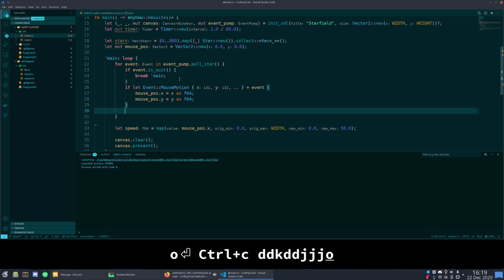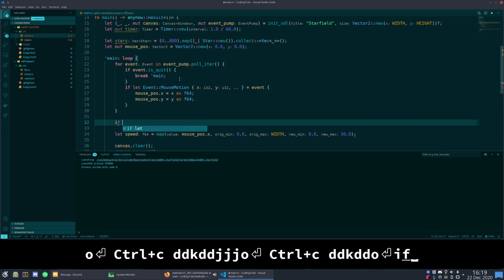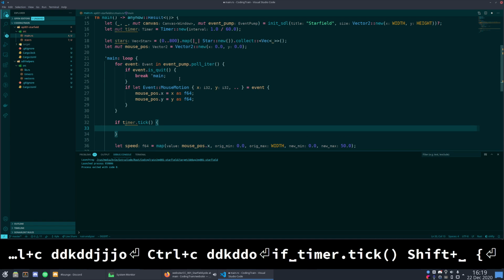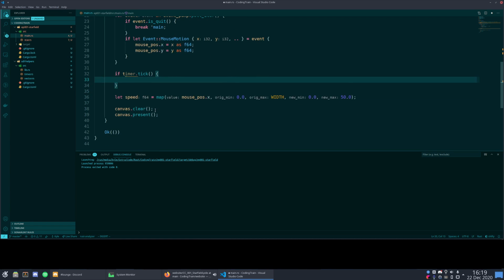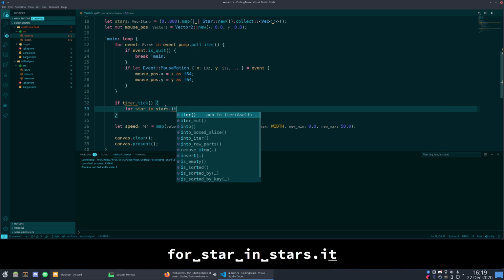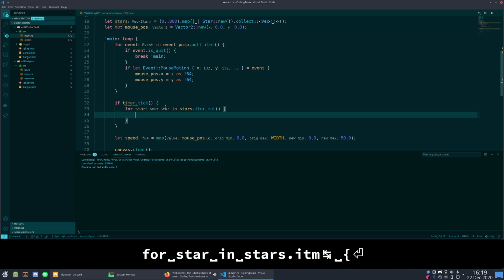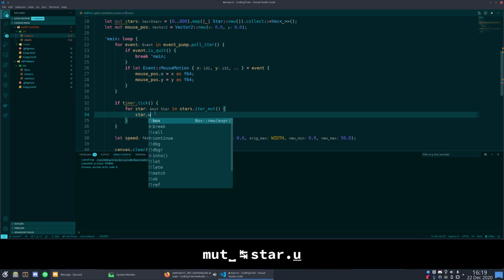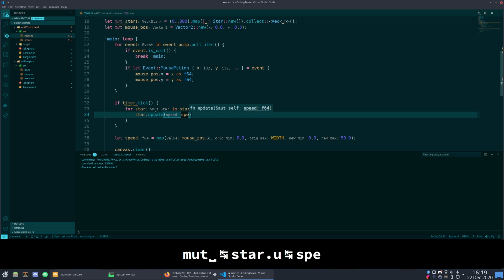And if we say after the event handling, we will check the timer. If timer.tick, and we're going to do the updating here. For star in stars.iter_mut. So actually we need this to be mutable. Star.update, and we give it speed.